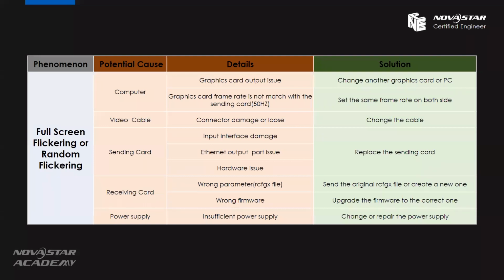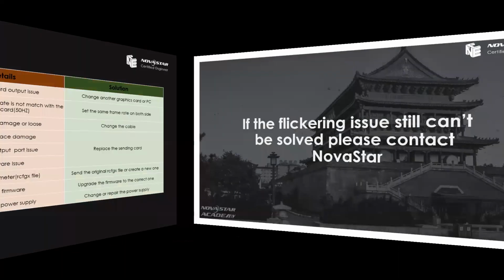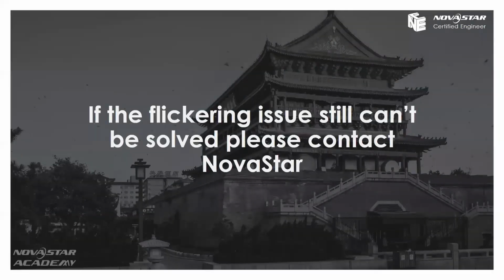And the last one, the power supply. The first point we need to check is whether the power supply makes this issue happen. Okay, so after all this, we follow the steps to do the troubleshooting. If your screen flickering issue still cannot be solved, you can contact NovaStar. We are always willing to help you.